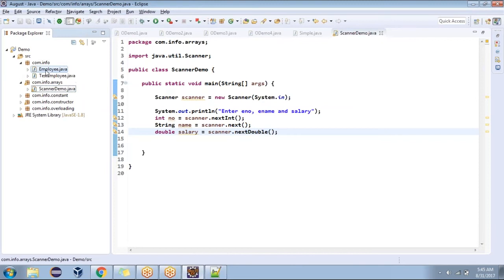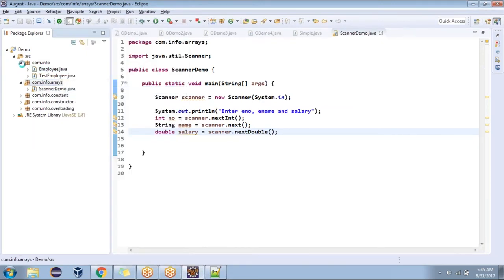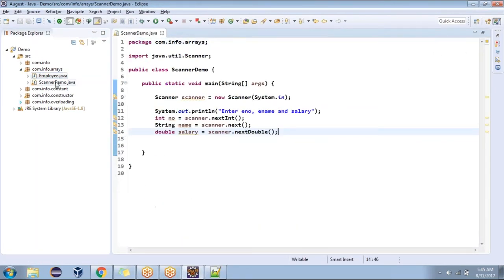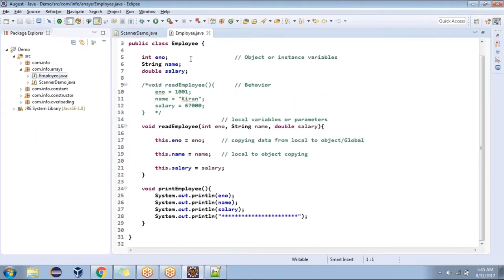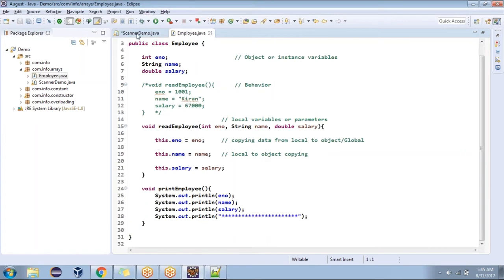Okay, I'm taking some Employee class. I'm going to paste it here now. Now I'm having the Employee class. I'm creating an object for this. Employee equal to new Employee.